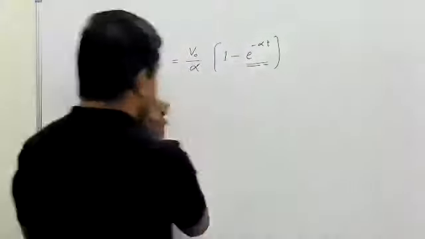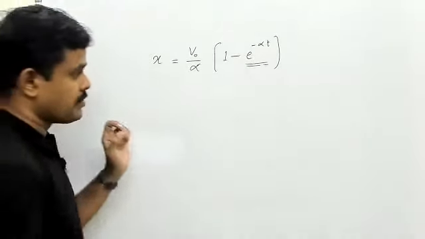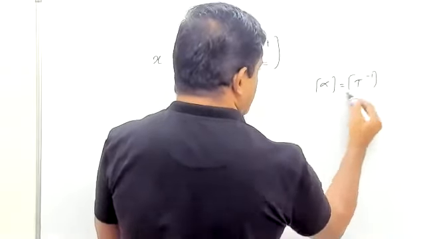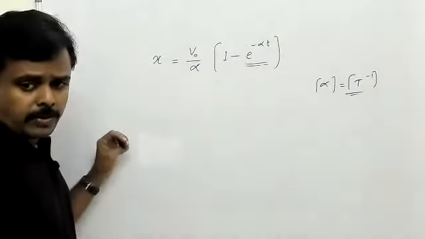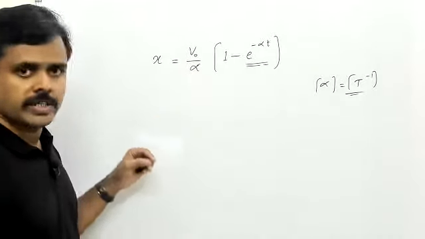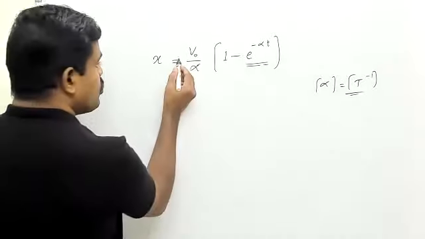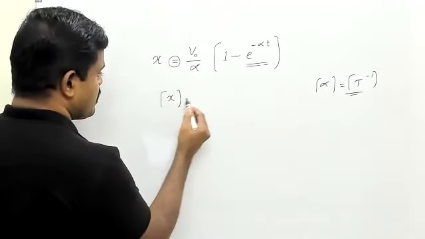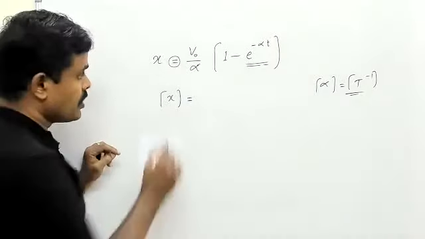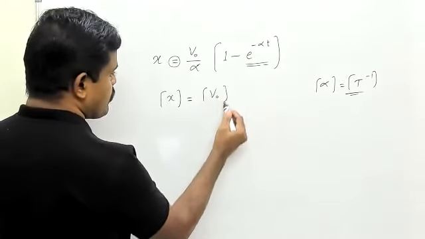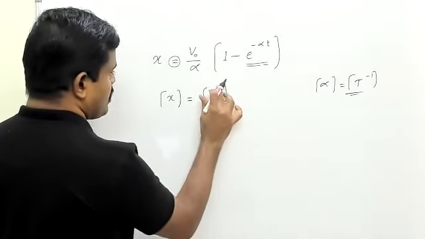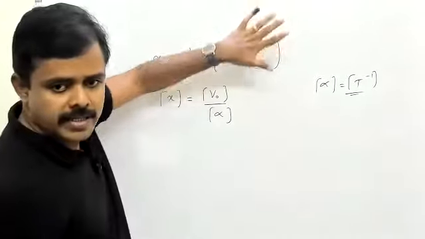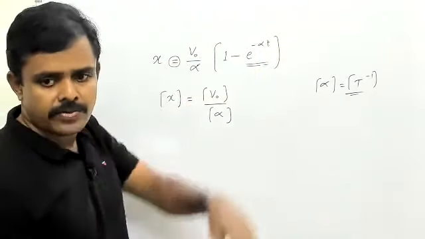Okay, so let us think about the other thing now. The dimension of alpha I found out is T raised to minus 1. Let us look at the second one. This won't be asked in school boards. It is an advanced level question. I see an equality sign. What is to the left of the equality sign? The dimension of x. What is to the right of it? The dimension of V0 by the dimension of alpha. Why don't I write the bracket? Because that is already dimensionless. This bracket itself is dimensionless. So I can just get rid of it.